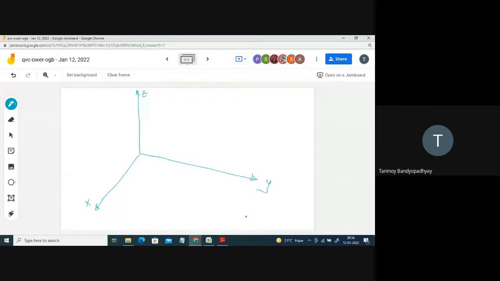তাহলে ধরো একটা 3D তে একটা ফোর্স আছে, so there is a force inclined in the 3D space. তাহলে এই ফোর্সটার আমি কি করে কম্পোনেন্টস গুলো বের করতে পারি? So how can I break it down into components? তাহলে এটাকে যদি আমি প্রজেক্ট করি, so if I could project this one, তাহলে দুটো প্রজেকশন কম্পোনেন্ট হবে। একটা প্রজেকশন কম্পোনেন্ট হচ্ছে this one, so this one is the first projection component.